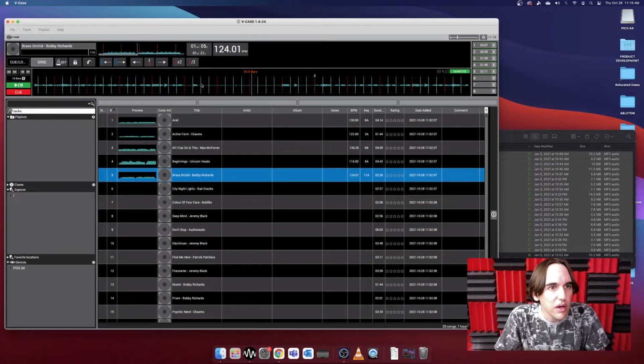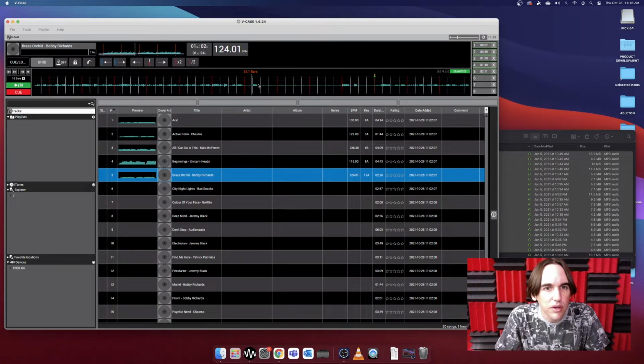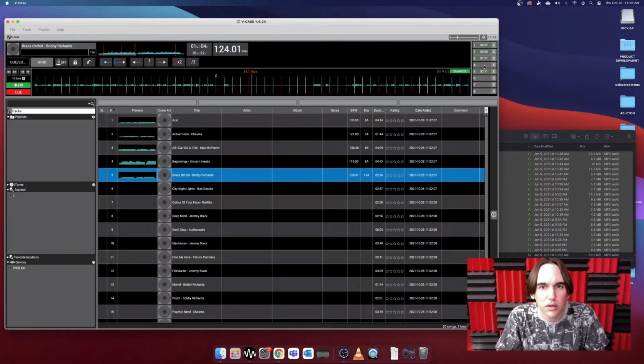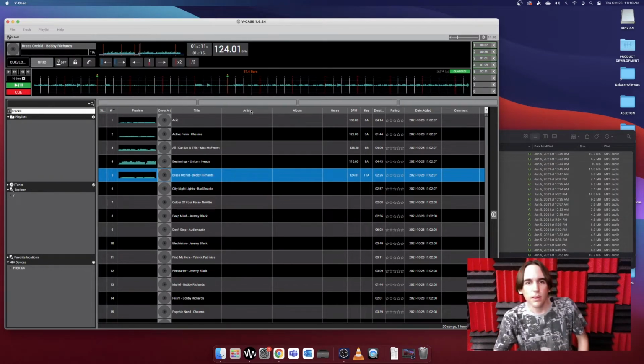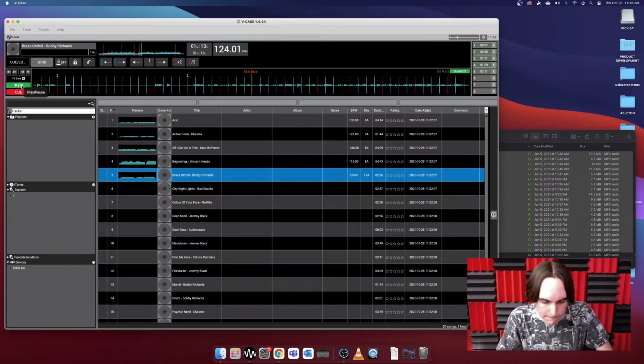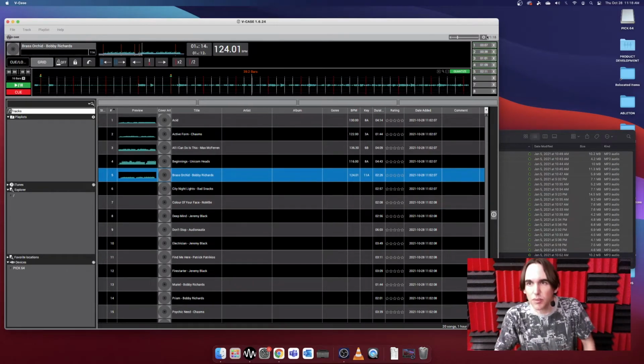I like where that hot cue is, but maybe we want to put one here, right where this break starts. So yeah, we could delete that hotkey 3 and maybe put this one here, and then have 4 where that beat comes back in. Cool. As mentioned, yeah, I could hit X to delete any.